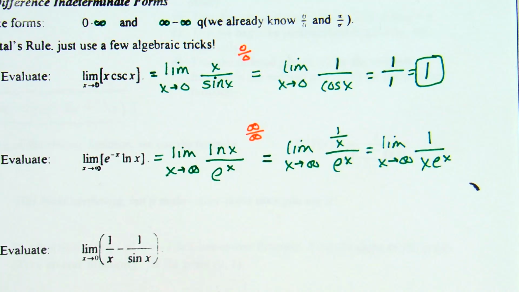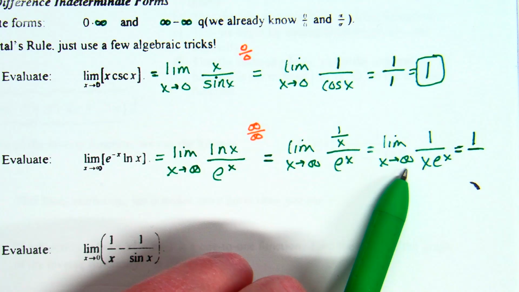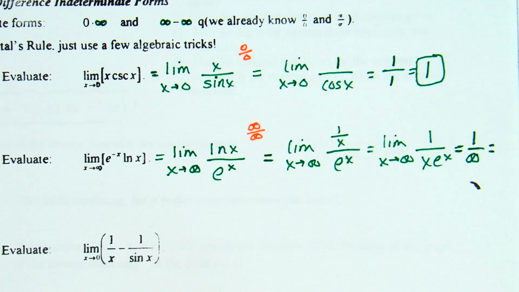If we use the one I just did, it's going to be 1 over x times e to the x as x approaches infinity. What's happening? Yeah, they're both infinity. And infinity times infinity is still just going to be infinity, right? What is 1 over infinity equivalent to? 0. It's getting closer and closer to 0, isn't it? A solid 1 in an increasingly bigger denominator is getting closer and closer to 0.